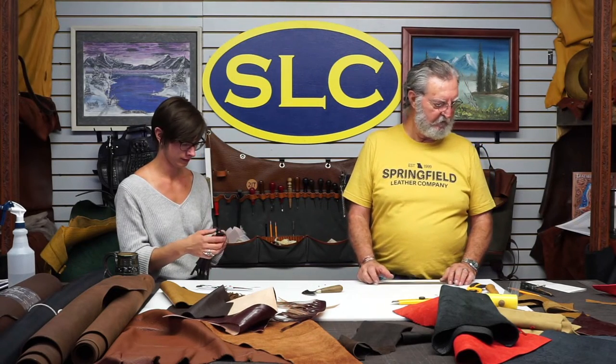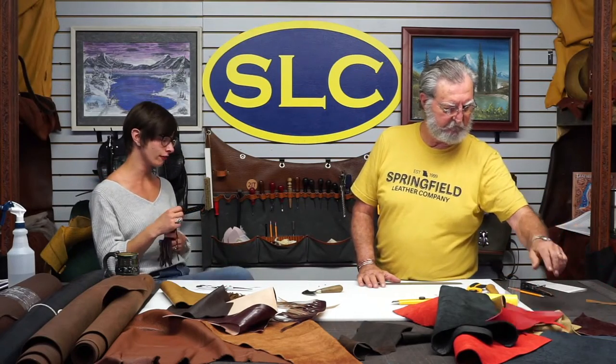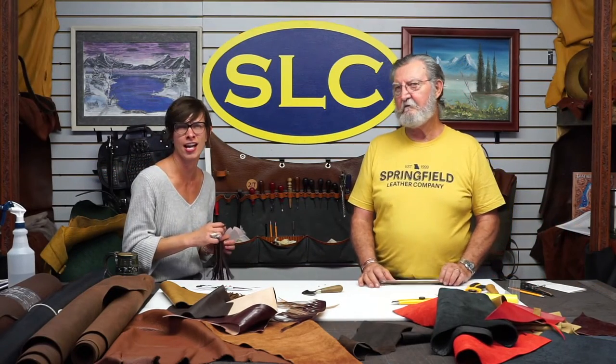There goes the door. They're coming after us. I knew they'd figure us out. Any more questions about fringe or anything else, guys? Close up of the fringe tassel. Okay.